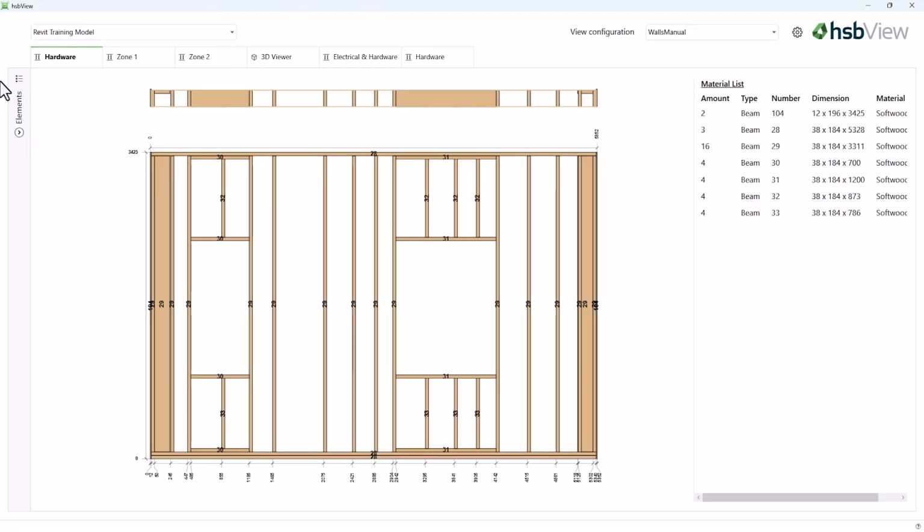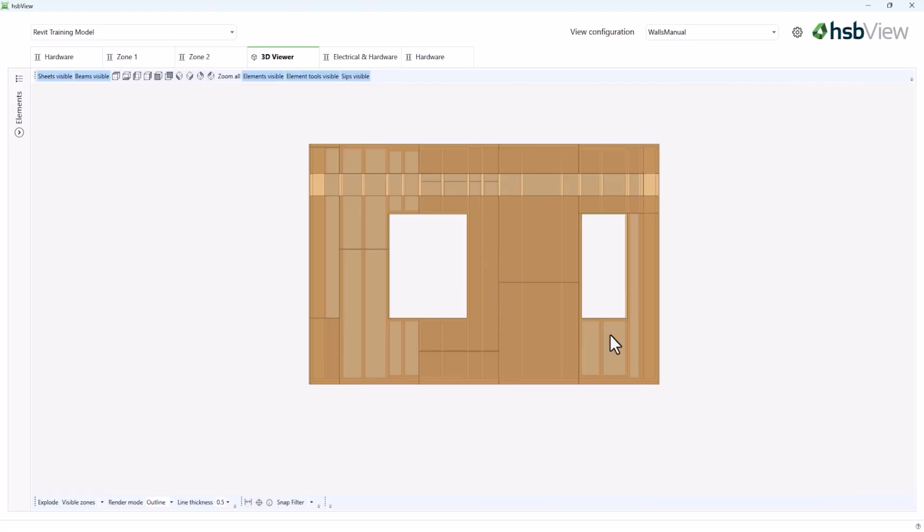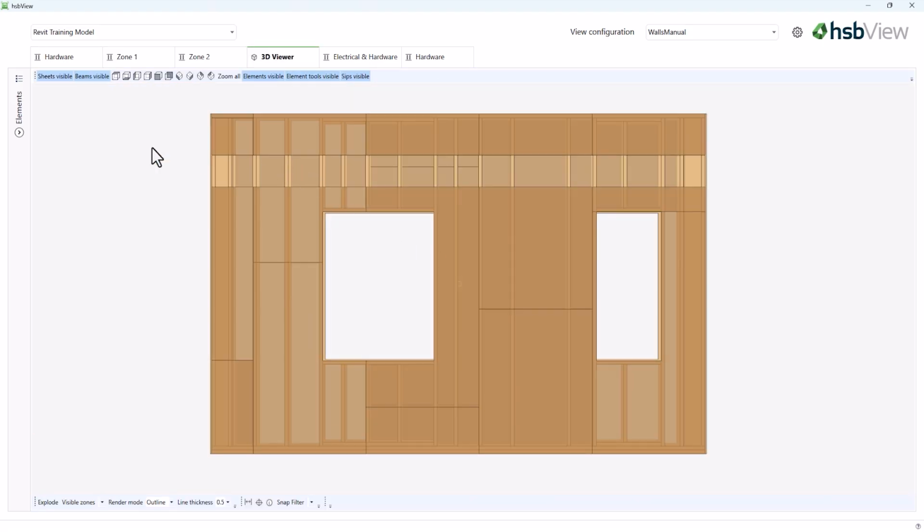And as you can see in here, right now we're looking at the item container E1, and we are in our structural zone at the moment, and we can see the position numbers of the single beams. Down here we have some dimensions. You can see a top view of our element, and if we switch into the 3D viewer, we can zoom in and out, and we can switch between different views.